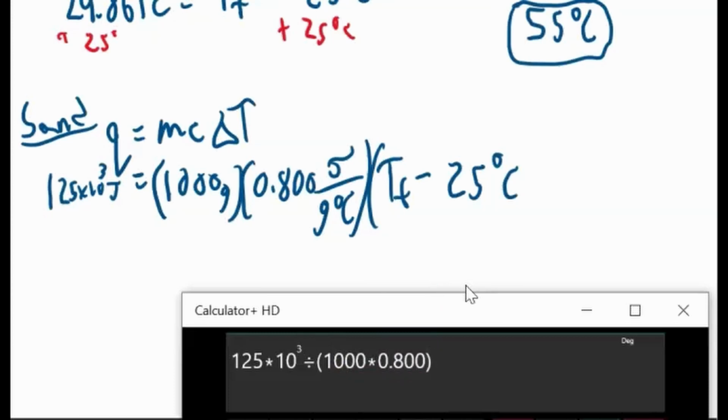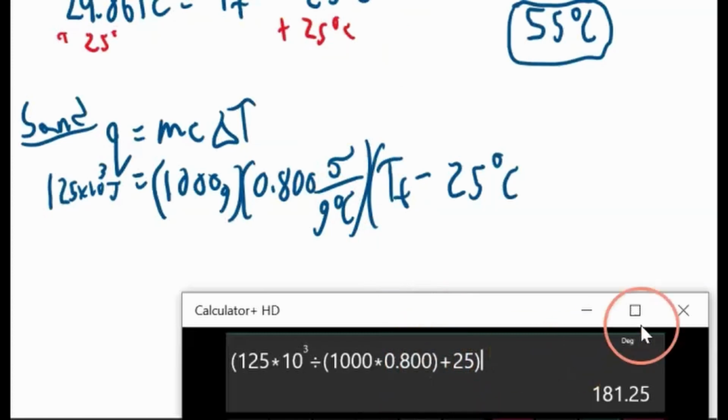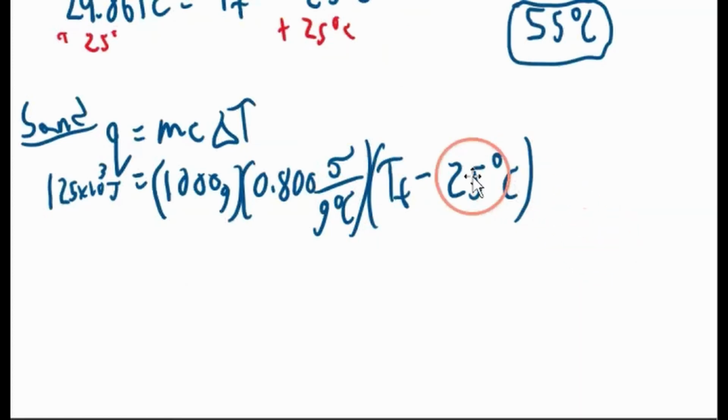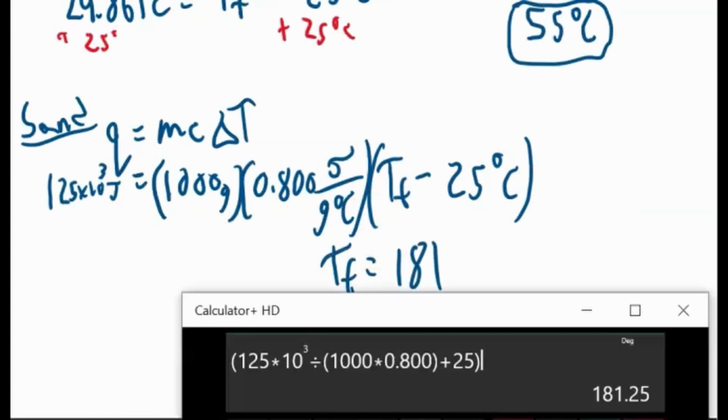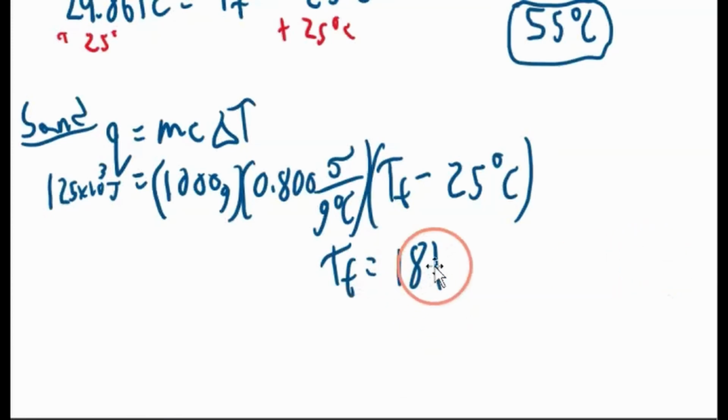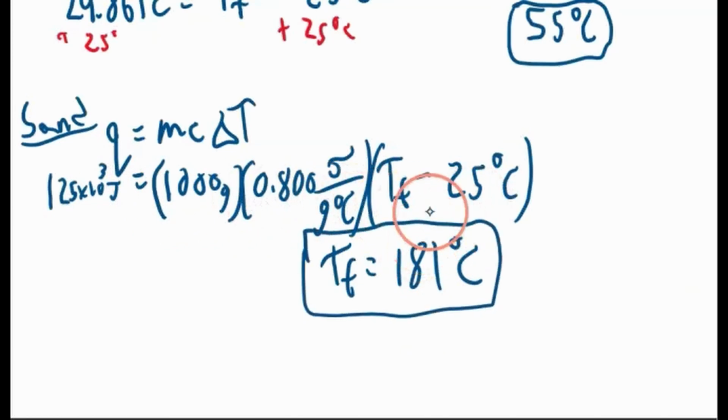Okay, so I divided by this, and then I'm going to add 25 degrees Celsius, just like I did last time here. Plus 25 degrees is, whew, holy, 181. I should close my brackets here. But if we solve for TF, we get 181 and change, which is not significant digits, degrees Celsius. We have 25. Yeah, so 181 degrees Celsius. I was just looking at the sig figs.